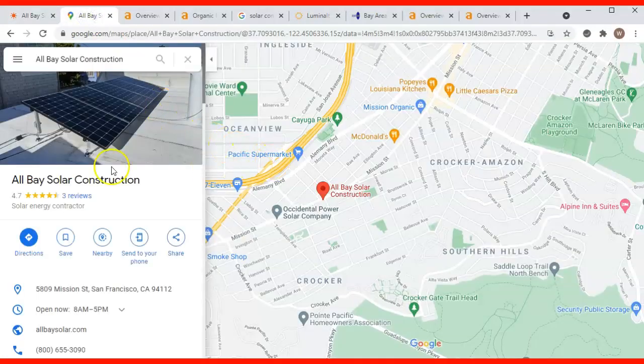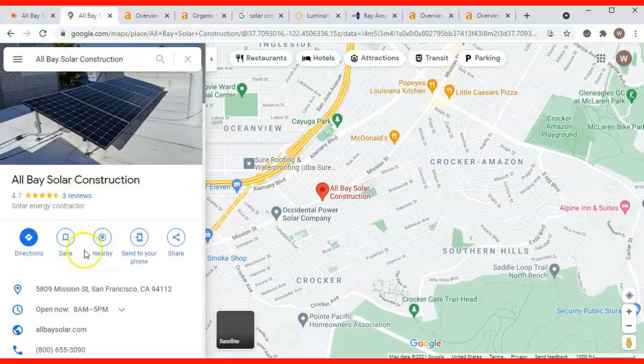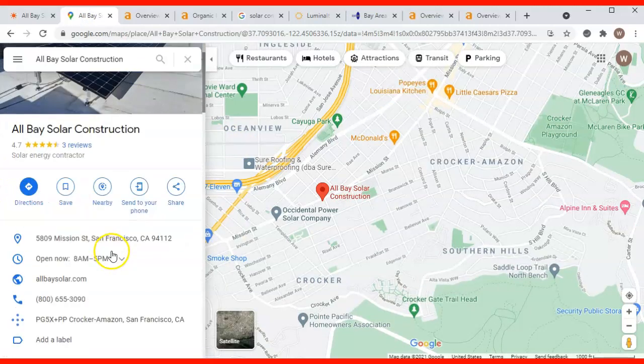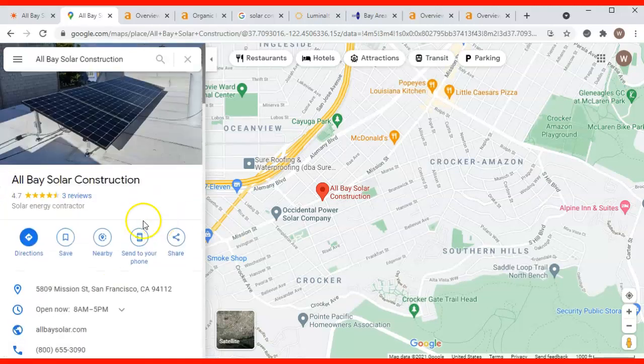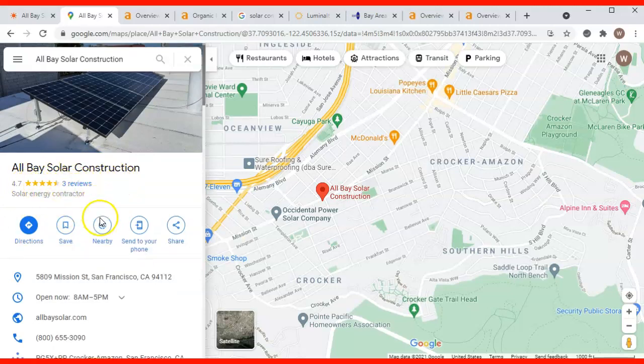My second tip would be to optimize your Google My Business. So you do have one up. You only have 3 reviews, and it's a 4.7 star review. You definitely want quality and quantity. So you want as many 5-star reviews as possible, so that you can start building the strength of your Google My Business.